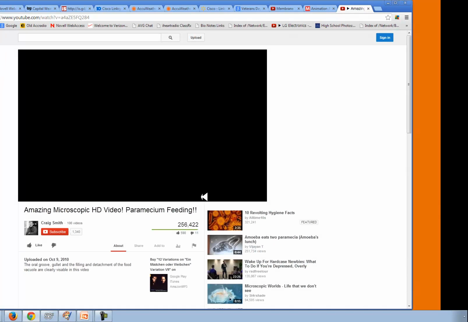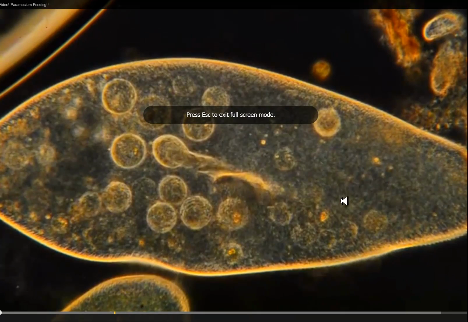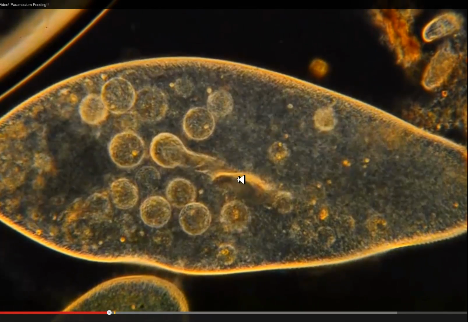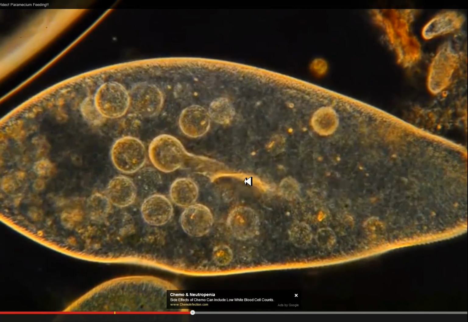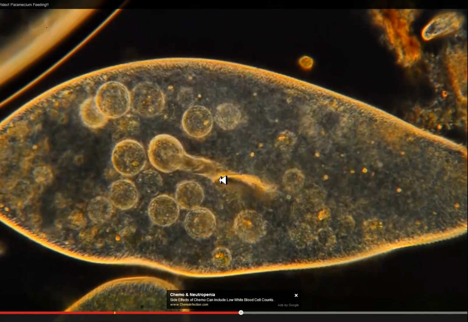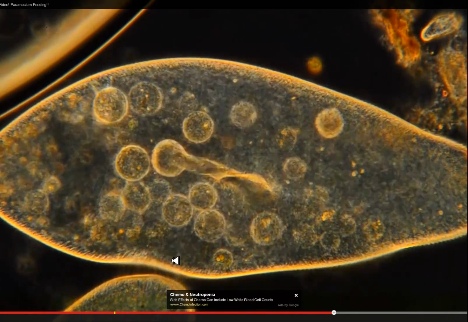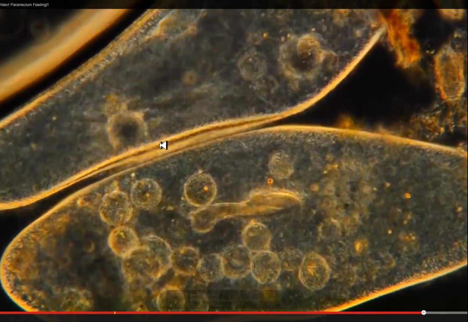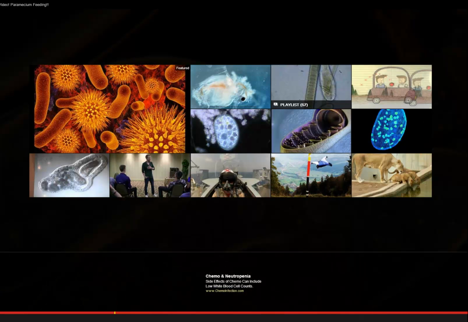And let's go ahead and maximize this one. I wanted you to see the cilia that's moving through. This is the actual mouth of the paramecium, and it's going to be using the cilia to bring these small little objects in. It brings water in, and there's the stomach. So we'll bring that material in. If we could actually see one of these go in, that would be really cool. Most of these are really teeny tiny itsy bitsies, which you can see there, and they're moving in relation to the cilia. So they're all moving into the mouth, and there's another one where the mouth is on the inside. Okay, and let's get rid of this one.